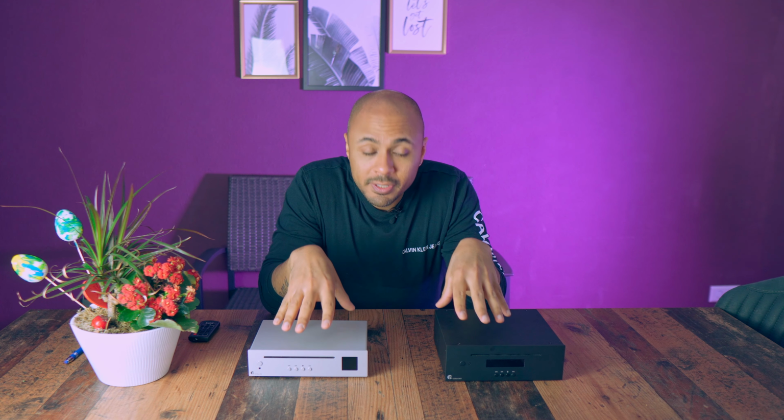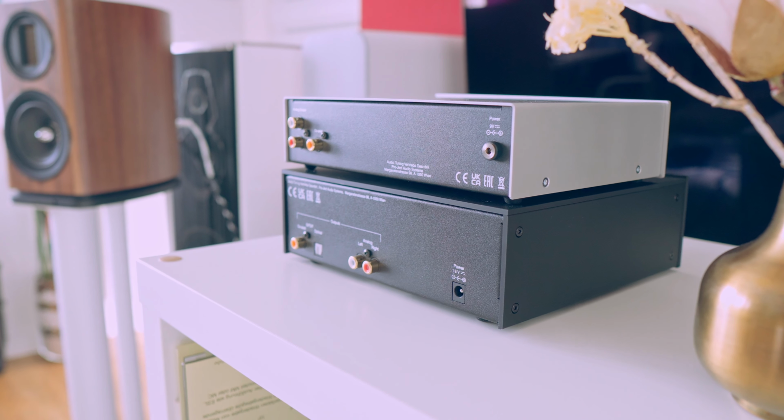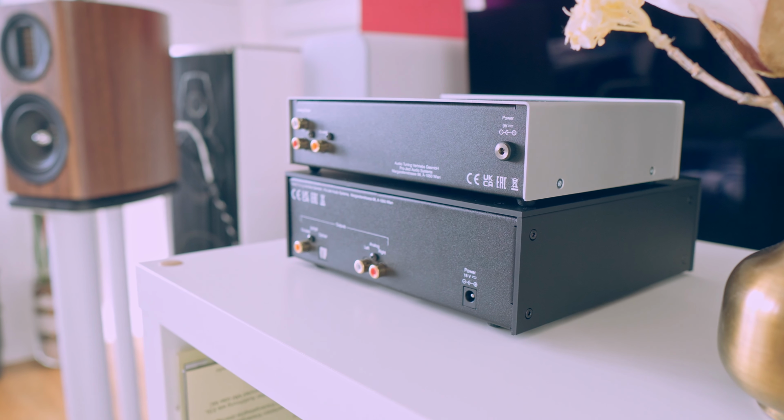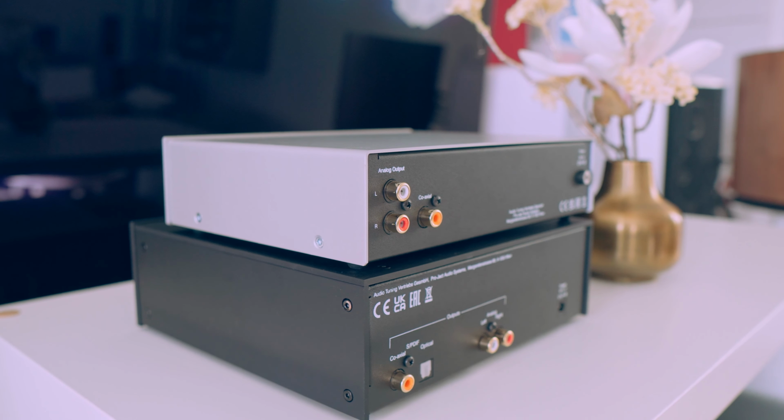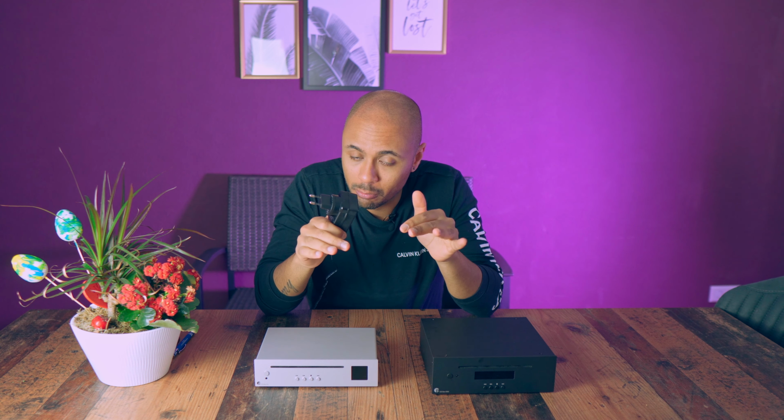So how did they achieve this small size? One point was to take out the power supply, and they use a switch power supply. So I asked Pro-Ject, can this affect the sound? And they answered me, in the sound tests that we did, we noticed that a switch power supply outside is better than a cheap linear supply inside, to avoid mechanical noise and magnetic noise. Of course, a proper linear design could be better, but they want to keep the price affordable.